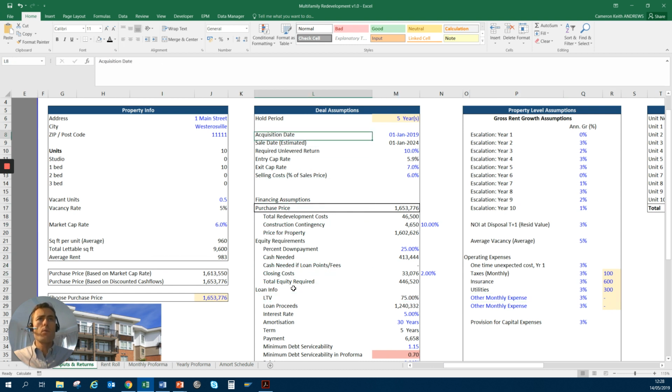If we move over now to the deal assumptions, we've got our assumed hold period, and then just fundamental details when we are set to acquire it, then when we plan to sell it. Again, the opportunity cost or the required rate of return. We've got our entry cap rate. Really what all this is doing, say that it's quite similar to what the market cap rate is. This is just taking our forward NOI yield divided by the purchase price that we've selected. We've got our assumed exit cap rate, and then we've got our sales costs.